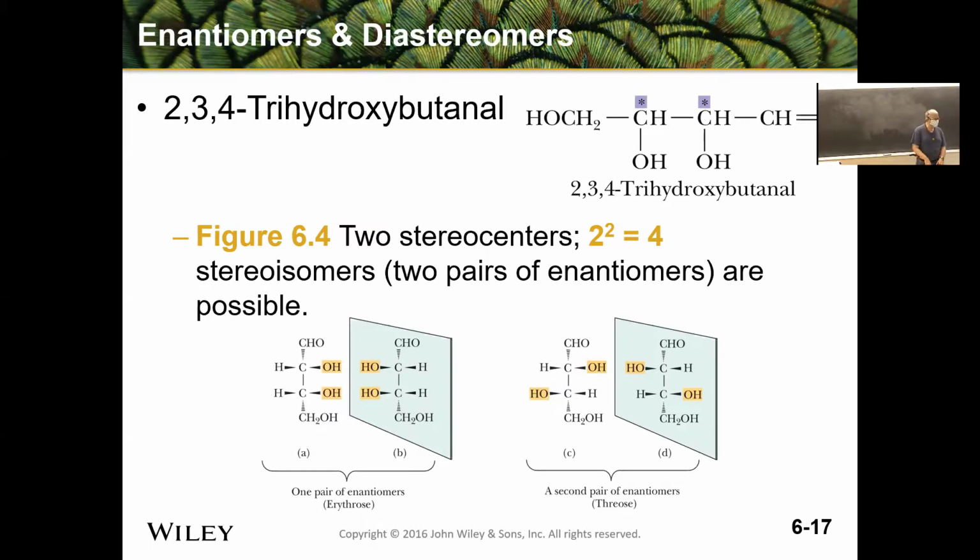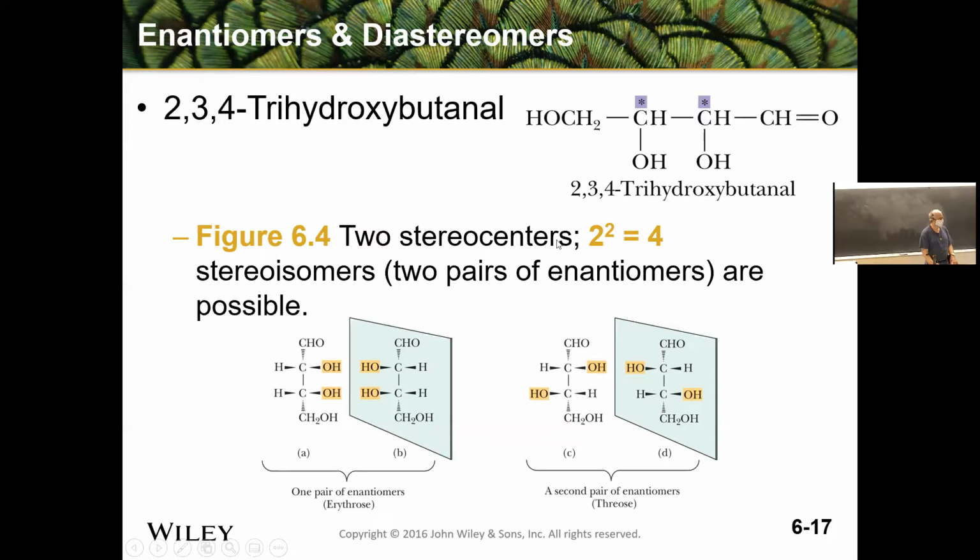All right, so here's an example of a compound that has 2 stereocenters. This compound is called 2,3,4-trihydroxybutanal. Again, we haven't learned how to name those yet. But these are the 2 stereocenters. 4 different groups: OH, CH2OH, H, and then this whole group here. And then this also has 4 different groups. We got an alcohol, an aldehyde, a hydrogen, and then this group with the 2 alcohols. So there are 4 possible stereoisomers.